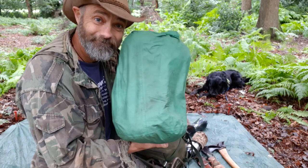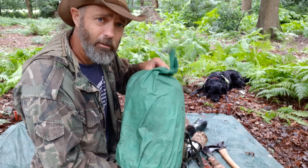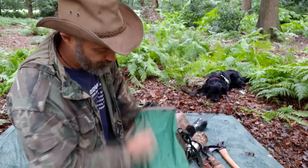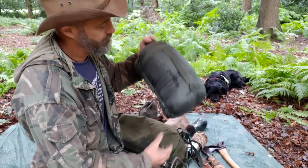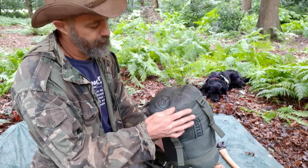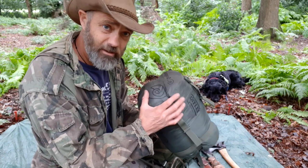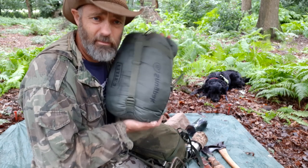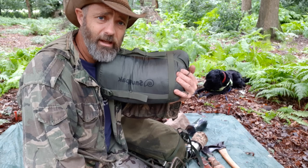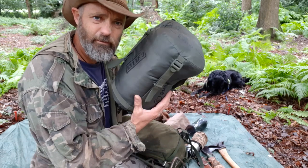My sleeping bag, not a little one, doesn't pack up small. Fantastic bit of kit though. I'm not going to do a proper review now, but I'll do a proper review on this next week. Now this is the Snugpak Elite 3, great bit of kit. Ratings are 5 degrees, minus 10 lowest. It weighs about 56 ounces, but depends what you want. I'd love a 300 quid Rab down thing that'll pack up to about that big, but I think I paid 60 quid for that a couple of years back.